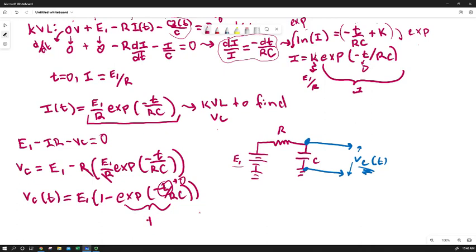So that checks out. Now we know that eventually we'll get a charge on this capacitor of a magnitude that allows V sub C to be equal to E1. So basically, Q at t approaching infinity, a long time, which turns out to be 5 times RC, give or take, is going to be such that V sub C equals E1. So we could solve for the actual charge that would correspond to that. Let's take a look at our expression. I'll rewrite it again real quick.